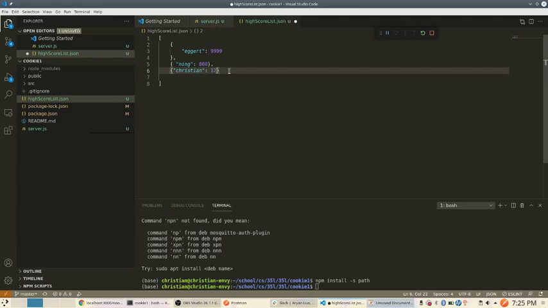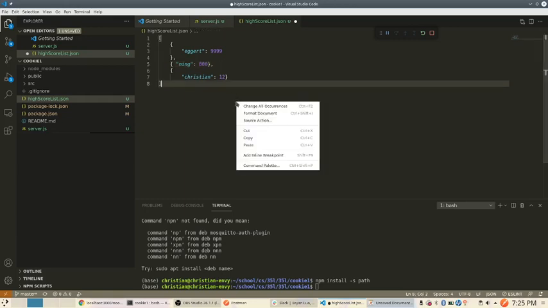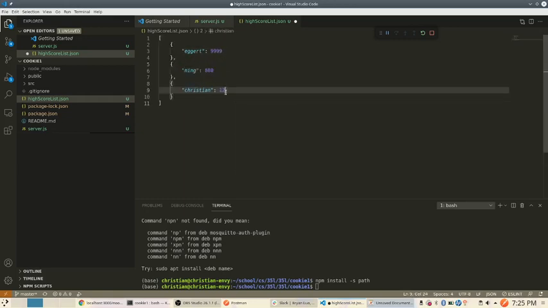I have a high score of 12. And this should be a good start. So basically, what do you have here? This is an array. It's an array of 3 objects. We have Eggert's object, Ning's object, and my own, and they're all in fairly the same format. And so this is the format that we want to use.